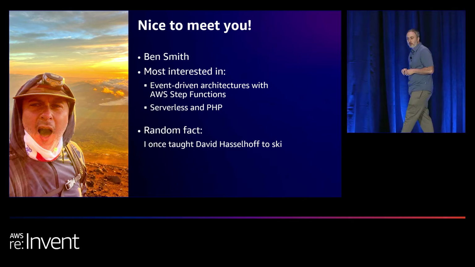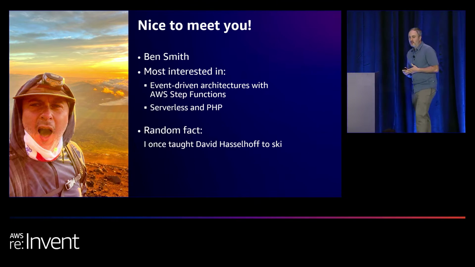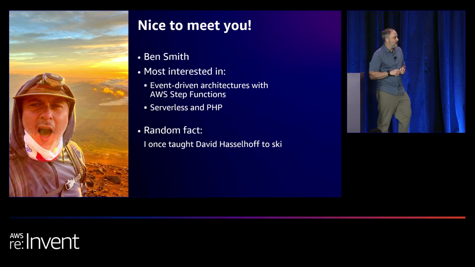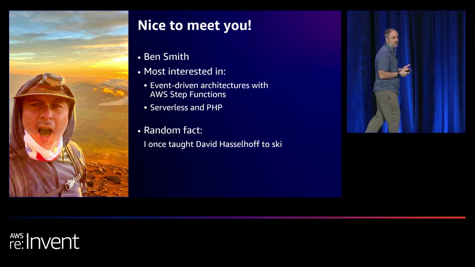My name's Ben Smith. I'm a principal developer advocate at AWS. This is my fifth reInvent, but really what I'm more interested in is who you are and why you've come to this particular talk. I know your time's very valuable at reInvent. It's very difficult to get around sometimes. So I'm going to make some assumptions about you, if that's okay.